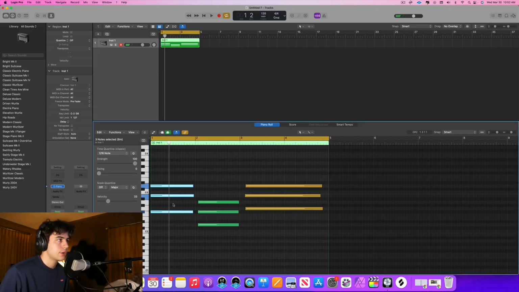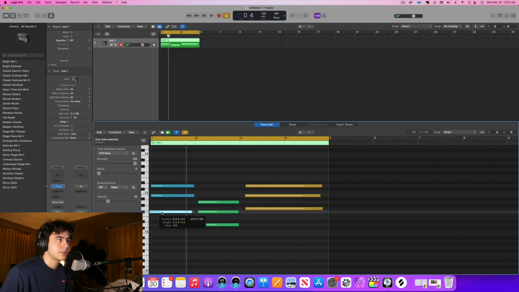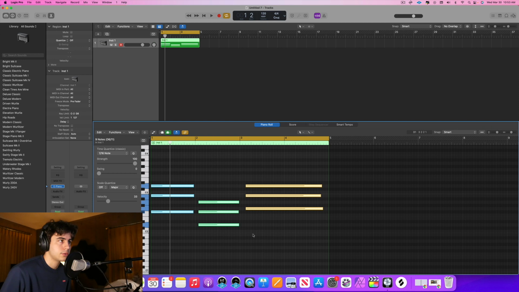So you're going to highlight these here, and you're going to go ahead and click Q. Now when you play it back, you're going to get sound because it's perfectly lined up. It's not behind. Now you can also do this to all the chords, so you can go Command A and then click Q. And I was way off for some of these because I really didn't hear the metronome.